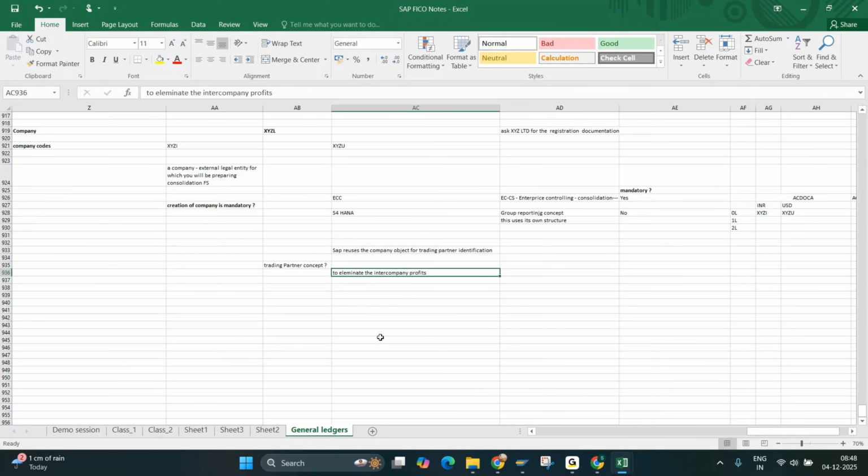So now what will I be doing? I have two company codes, XYZI and XYZU. What I'll be doing is defining these two company codes as trading partners.